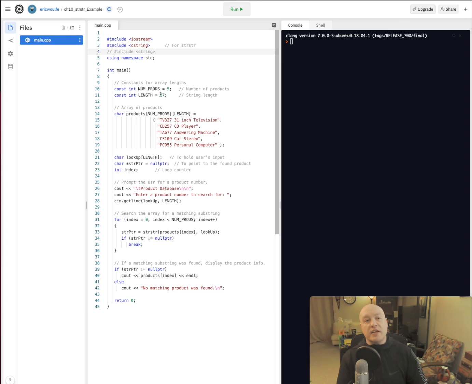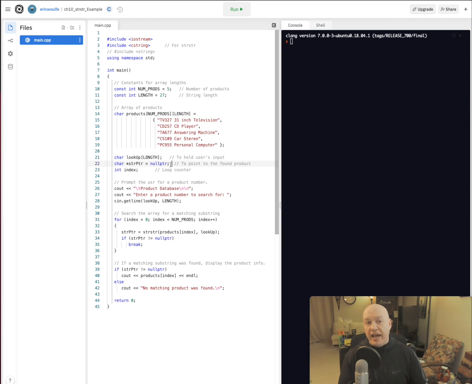So what I'm suggesting here is we have a number of products. We have 5 products, and each one of those products is contained in a character array of length 27. So each line is 27 characters or less is what we're suggesting here, and you can see that right here. So this is nothing new. This is the way we would have seen a character array being initialized way back in chapter 5 and 6, the way that they existed then.